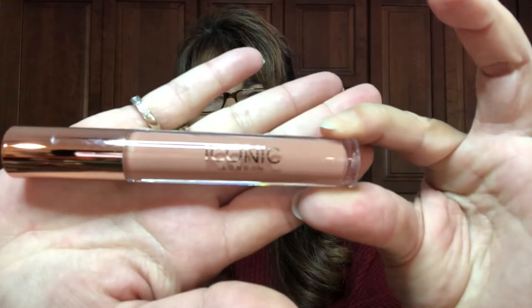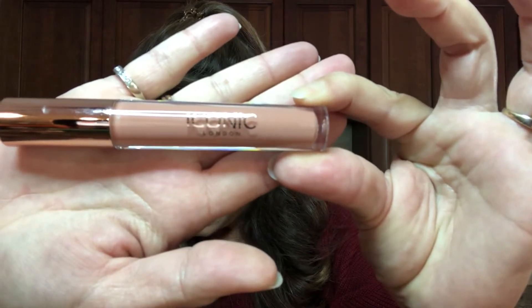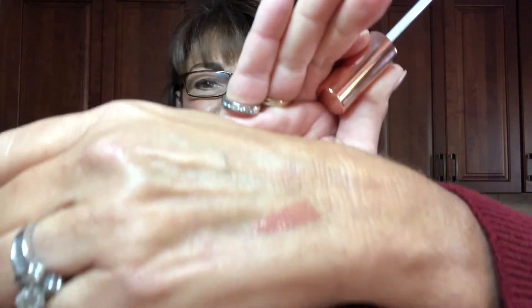And then I have another duplicate item, which is the Iconic London Lip Plumping Gloss. So I already swatched one of these, so this one I am not swatching because it might be in a giveaway. I'm going to put that back in the box. Here is the other one that I already have and tried in my last video. I'll show you guys again — it's very thick. I'm going to put some more on. You can see it a little bit there — it's a nice nude color. I like nudes because I like very basic colors.